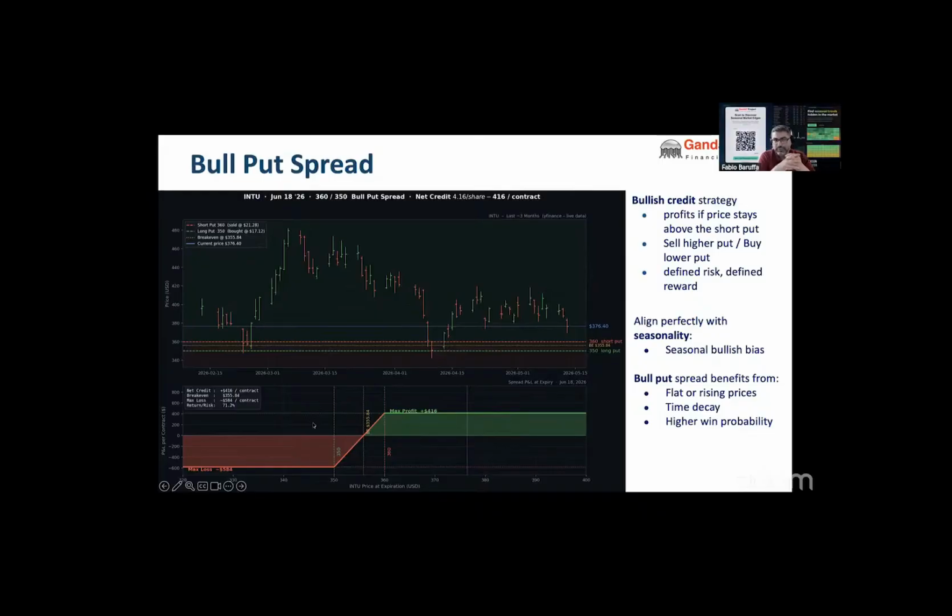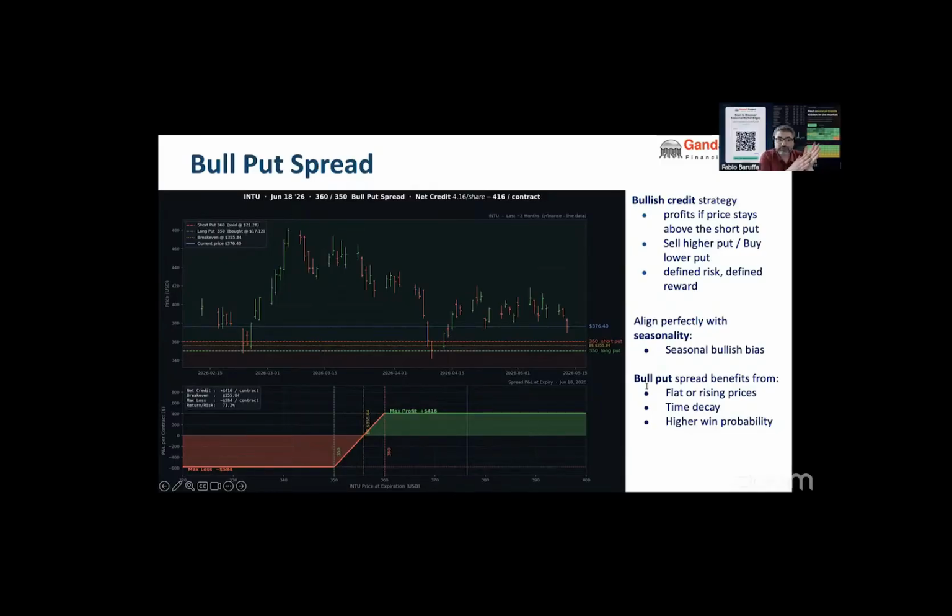Like the long put, that is the protective one, that protects me if the underlying goes below that, and then I sell the put, I do the short put operation, and this is chosen according to the risk reward I have and the credit I want to receive for this structure. This trade is kind of interesting from the risk reward perspective, because the return to risk is 71%, which means max profit would be around 400, but the spread between the two strikes is 10 points, 1,000. So the maximum I'm going to lose is less than $600.